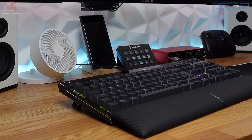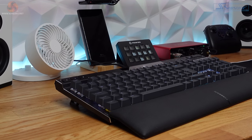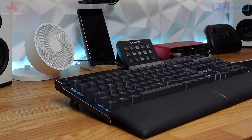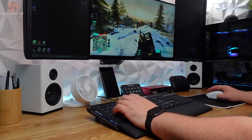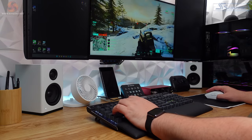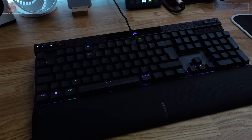The overall design of the chassis is kind of angular and it's got a lot of sharp lines and sharp edges, and it looks kind of futuristic, reminds me of the K100 Air wireless that I reviewed on the channel a while ago. It's thin angles, sharp designs, kind of like a Cybertruck but in keyboard form. It is a fully RGB backlit keyboard, and as is the case with most Corsair products, it's individually addressable so you can change each of the keys to your heart's content.